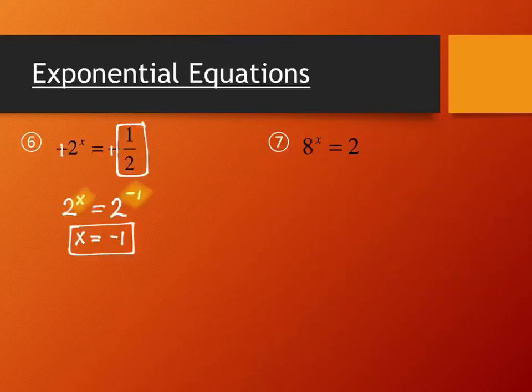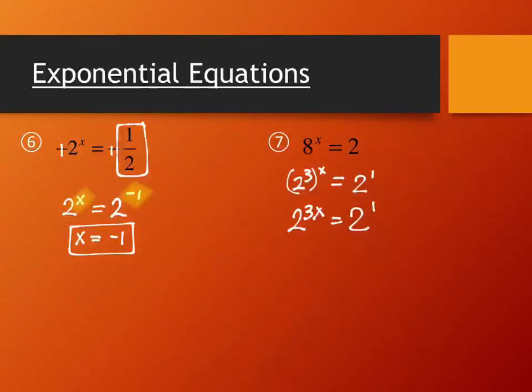If we got to that point and we had more going on, we might have to solve it. We will do that on number 7. On number 7, the right-hand side is already just a plain old 2, like a 2 to the 1. I need the bases to be the same. How can I rewrite 8 so that it's 2 to a power? 2 to the 3. And then there's an x on that. So some of you are already telling me it's 2 to the 3x, and you're exactly right. Equals 2 to the 1.